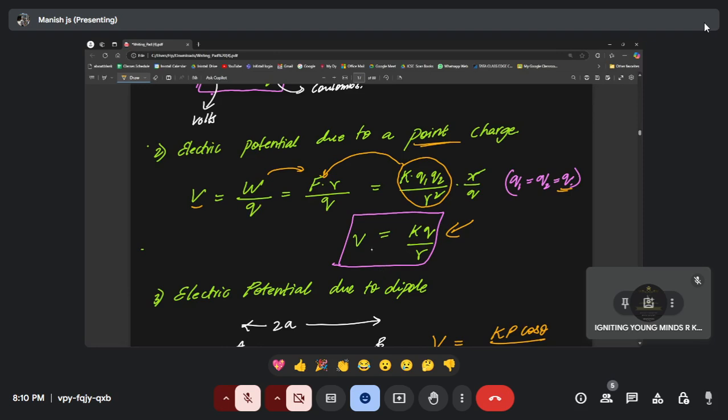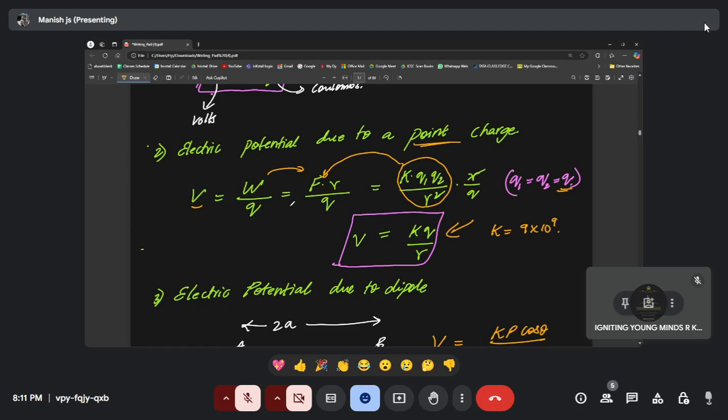So this is the formula for electric potential difference, or just electric potential, due to a point charge, wherein V is equal to KQ upon R, where K is a constant. I hope you know the value of K. When you solve numericals, you will take the value of K as 9 into 10 power 9. Q is the value of charge in coulombs, which will be given in the question. R is the distance from the charge with respect to which you would like to calculate the electric potential. So this is all about electric potential due to a point charge.